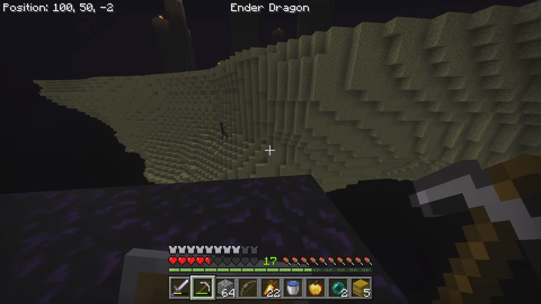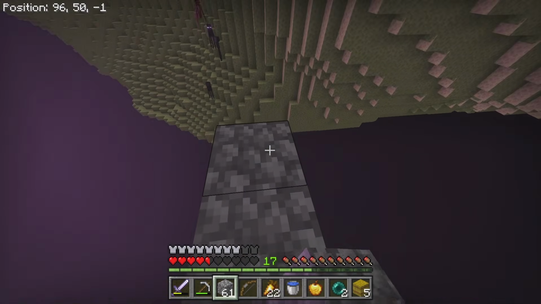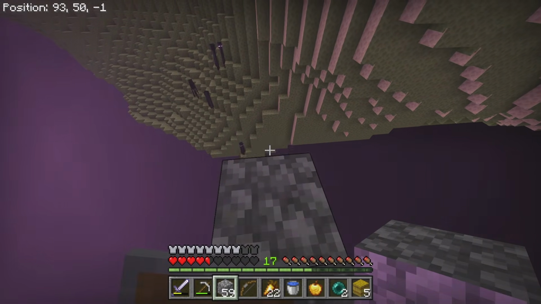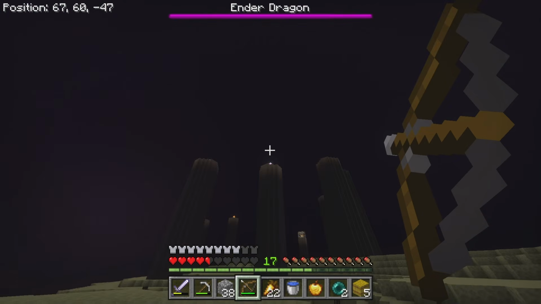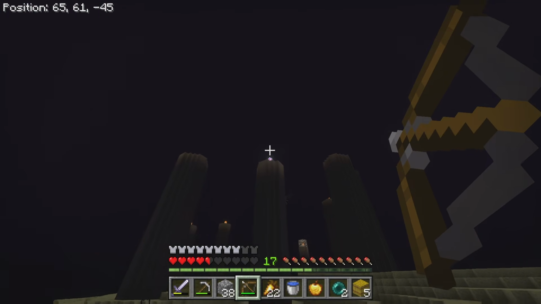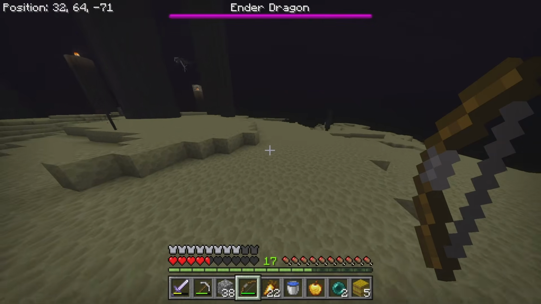Okay, we spawned on a platform, and it's a good thing we got all of those blocks, because now we can bridge over and try and avoid these endermen. And hopefully, we can use our bow. Okay, my aim isn't great. There we go, we got one. Managed to start off strong.